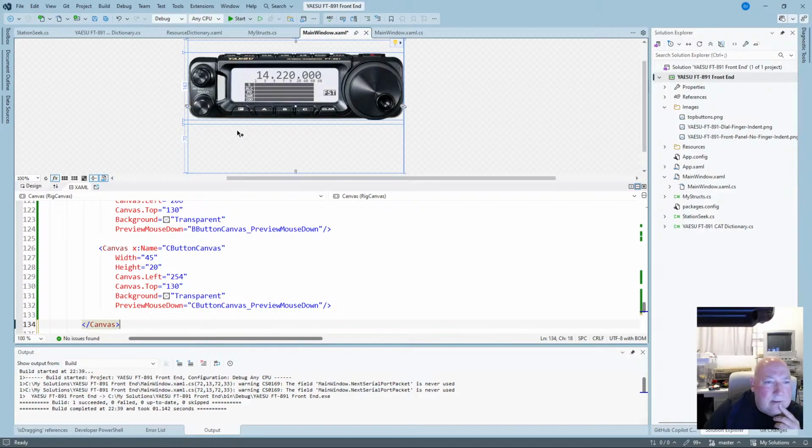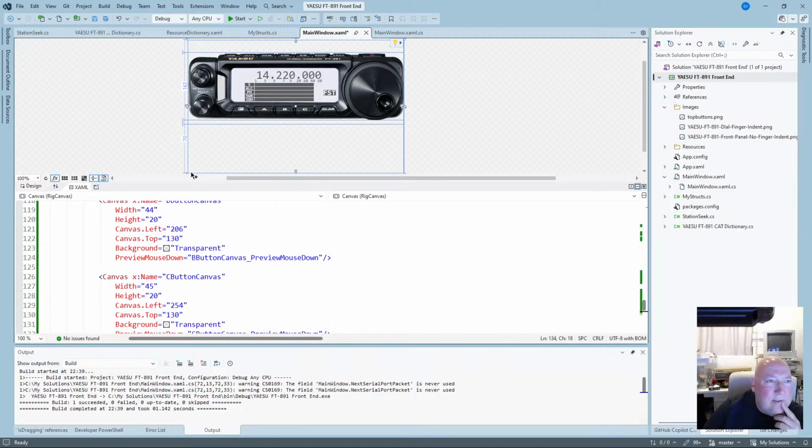But we'll probably put some stuff in here, a drop down list. As it's creating the list of scanned stations, it'll put them here with the frequency and the S meter reading. And then you can click on it and go straight to it. Yeah. That'll be for another day though. That'll be another day's one. So we'll leave that there.